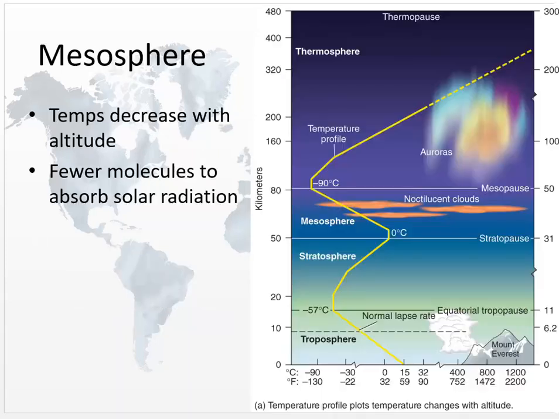But okay, so moving on to the mesosphere, again, you can see that the temperatures are decreasing as we continue to increase in altitude. Again, this is due to a lower level of atmospheric density. There are less molecules that are not only absorbing the solar radiation, which would cause them to move faster as they become more energized, but there's also less molecules at this area in elevation, so that there is no kinetic energy being transferred, thus no heat.